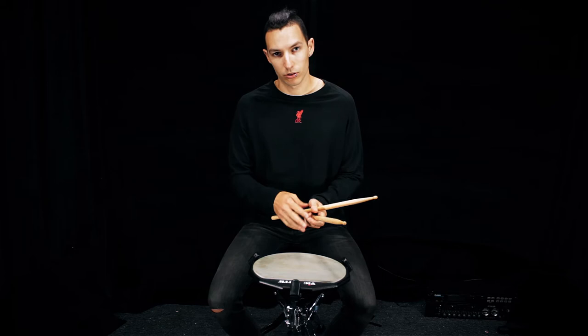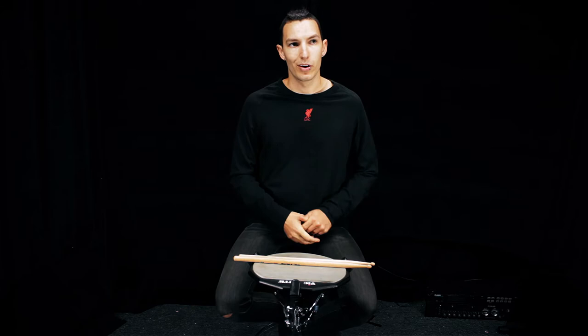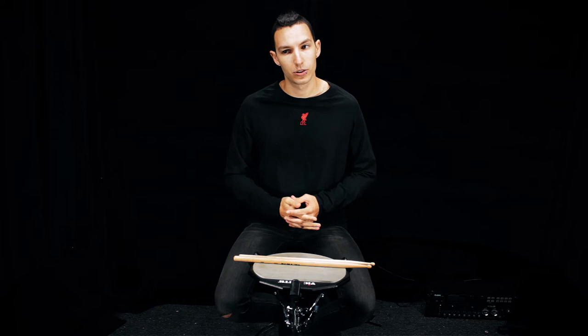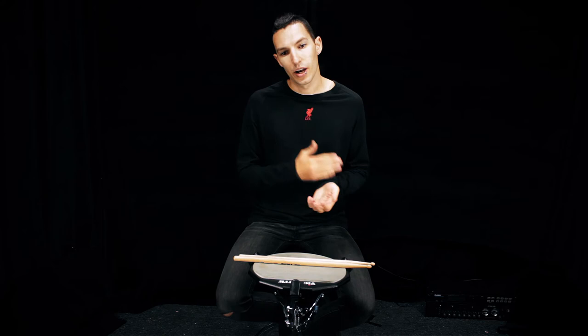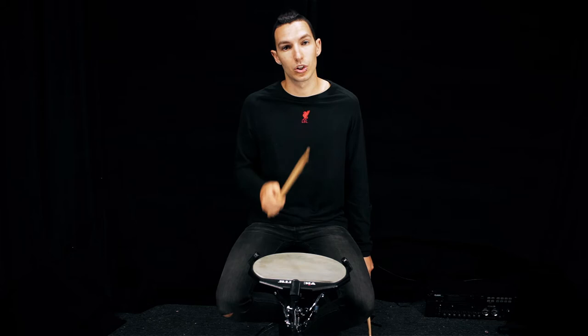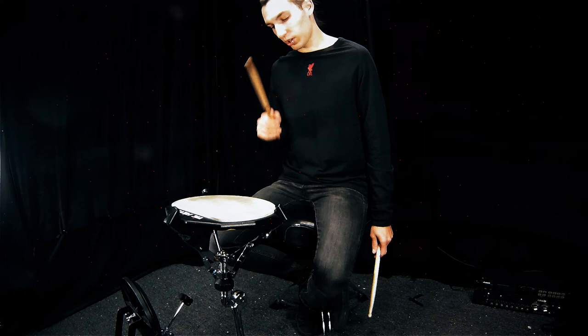This is very important because our brain has to be educated in when it has to activate certain parts of our body. It wants to send the right inputs exactly where it has to, and we have to educate this. It can't just be something that we take for granted, that our brain knows how to shift. We have to control our body and educate our brain to say, hey, this is arm motion, and then when I want to switch to finger motion, you will just have to accept the rebound and isolate the arm and just work with the finger, controlling the rhythm with the finger.